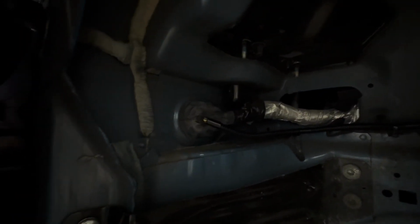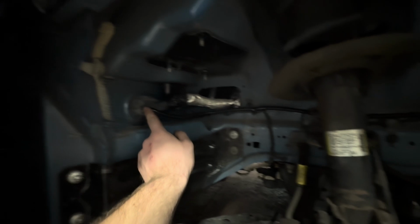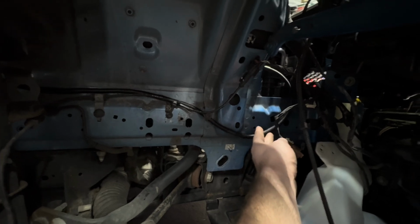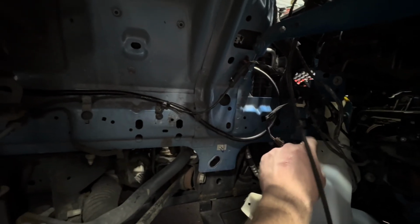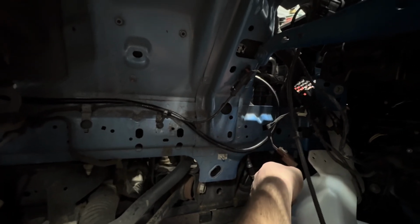But they're going to go through the firewall right here and into this grommet, which you can now see on this side of the firewall. Now that we're on the opposite side, you can see all of our color strands coming through right there. This is going to be loomed up, run through this wheel well liner, and we're running it up through this hole here behind the washer fluid neck. Now, I say behind the neck. The reason why I'm telling you that is because it's currently out. We want to make sure it stays behind the neck, gets everything tucked up nice, neat, and where it's supposed to be at.